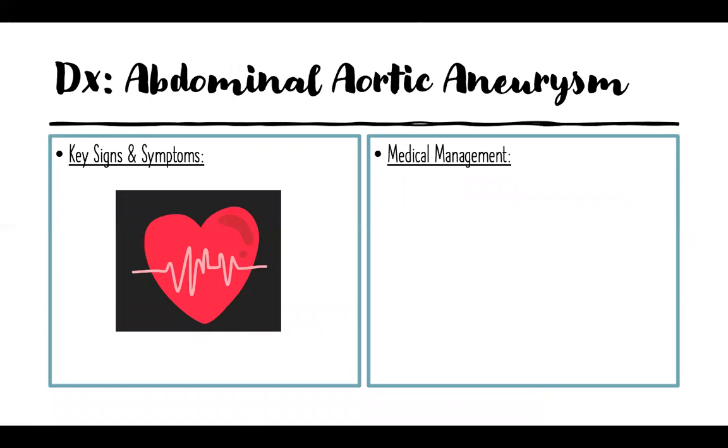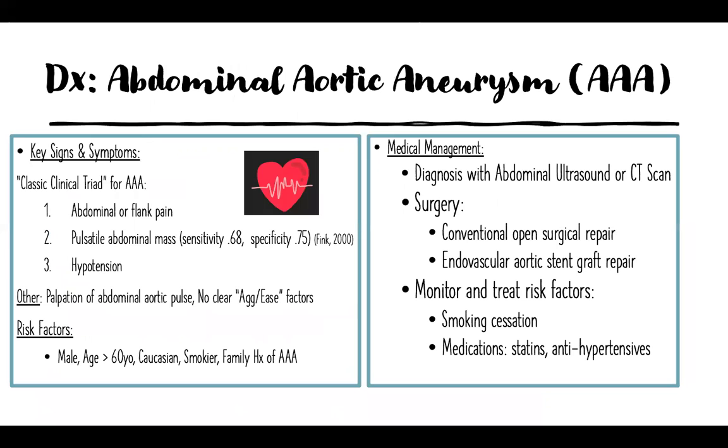All right, moving on to the last diagnosis that we'll cover in this PowerPoint, and that is abdominal aortic aneurysm. So thinking through what are some key signs and symptoms you might think of for this, and then medical management. An aneurysm is just a bulge in the wall of a blood vessel. So the blood vessel lining, or the intimal lining, has been compromised, and so there is a bulge, which puts an individual at risk for a rupture, and that's really what we're most concerned about. So treating the bulge before it ruptures could be indicated, and we really do want to avoid that rupture.